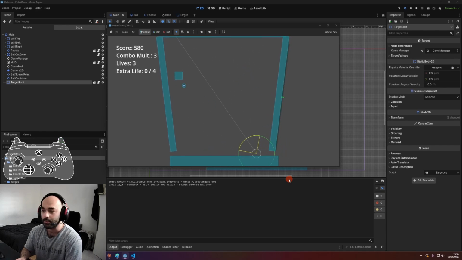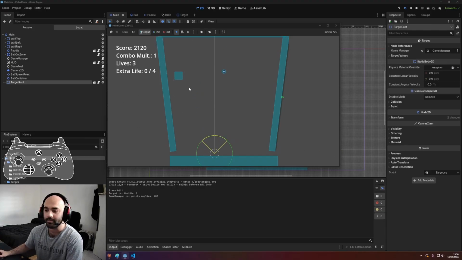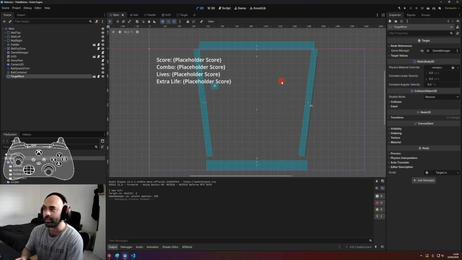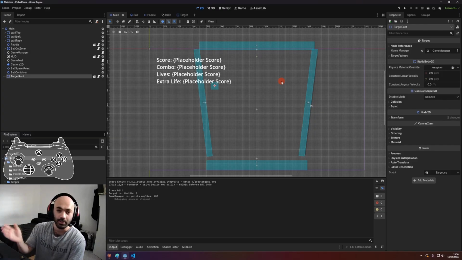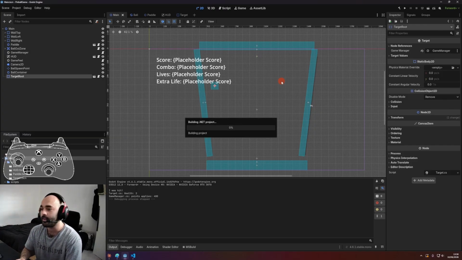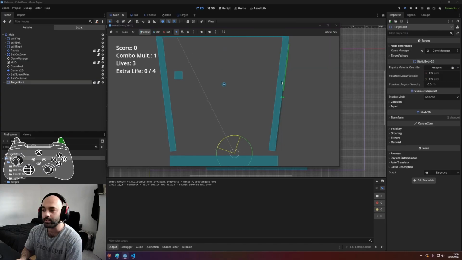If it's the first ball, as you can see there, it doesn't trigger anything. Only once the ball has respawned, now it applies. Let me try that again. So I'm going to start the game. You'll see with the first ball, if I don't lose it and I manage to hit it first time, it doesn't apply any damage value whatsoever. See that? Let's see if I do a super shot.